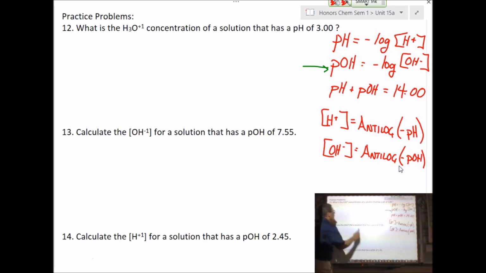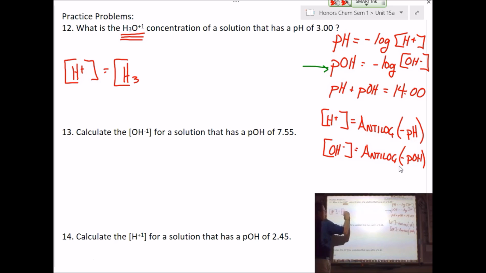Oh, and here's another thing I need to clarify, because I see this quite a bit now. Hydrogen concentration and hydronium concentration are exactly the same thing. It's just worded differently. In other words, the hydrogen's actually attaching itself to the water molecule, but historically speaking, this is the way I was taught in high school and college, but this is also true. So if you see this, translate it to that. And you'll notice that I do that all the time with hydrogen ions. And College Board flips back and forth as well. So just make sure that if you see this, translate it to that.